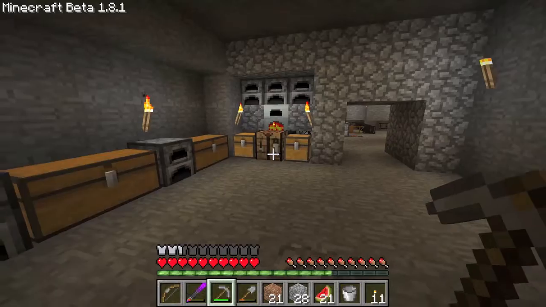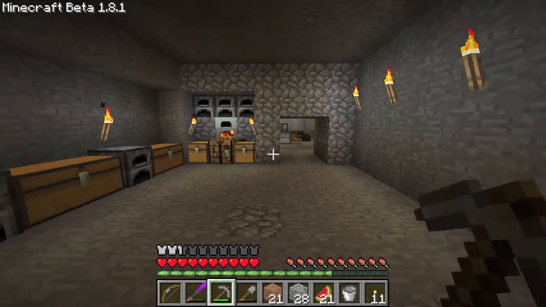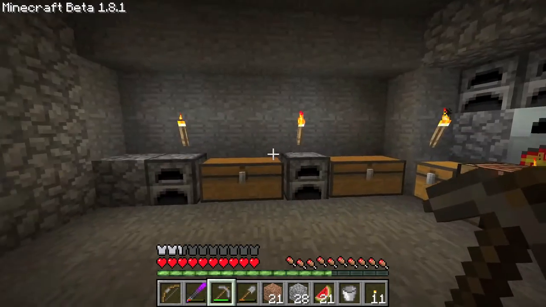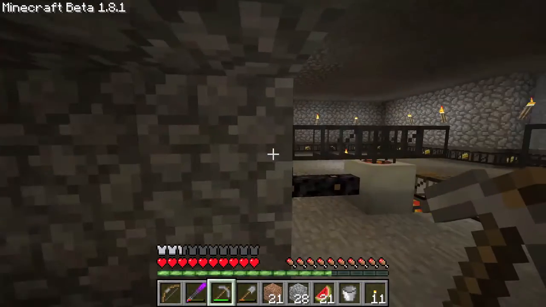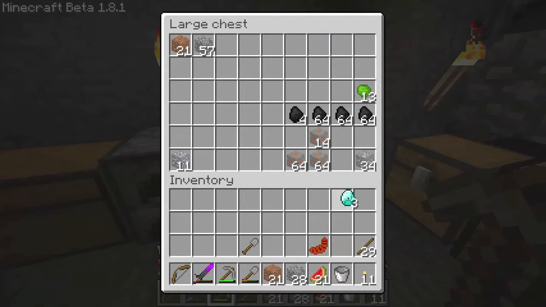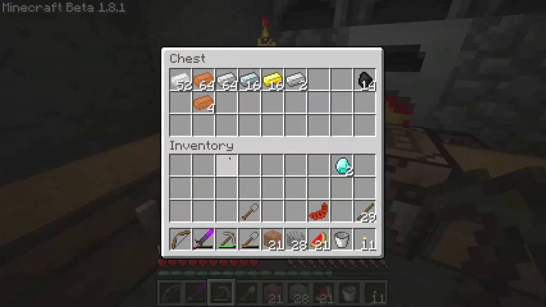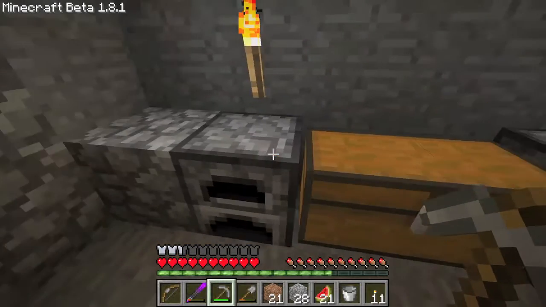and today I want to use my diamonds and some gold and some torches to make more pipes.